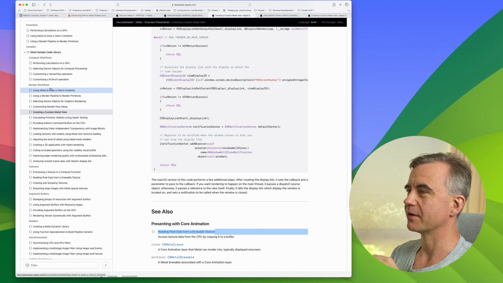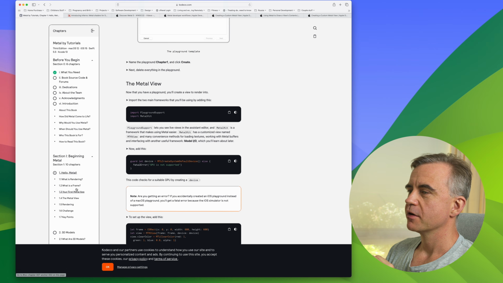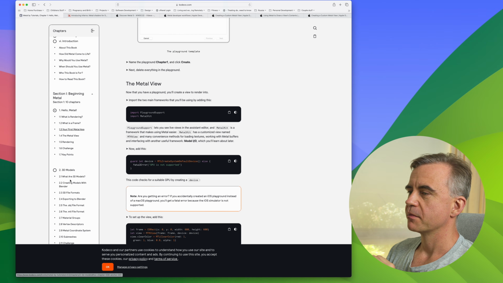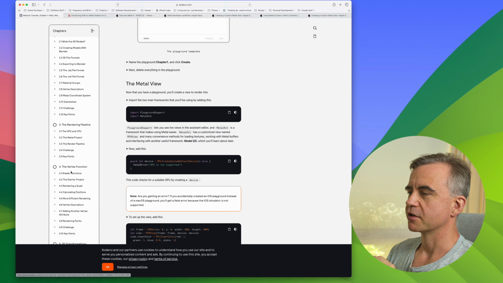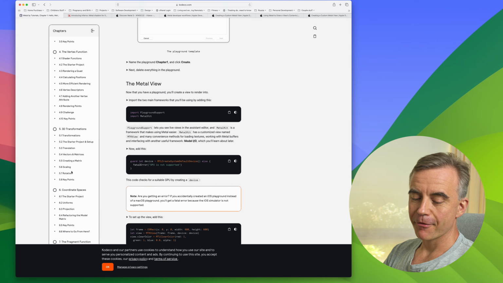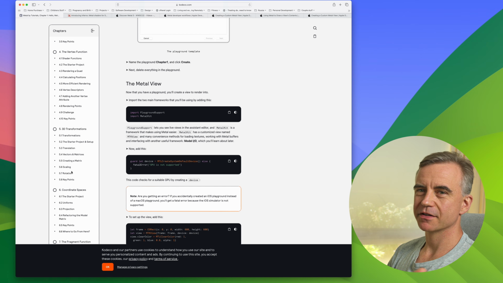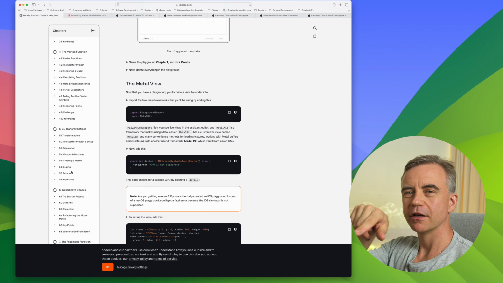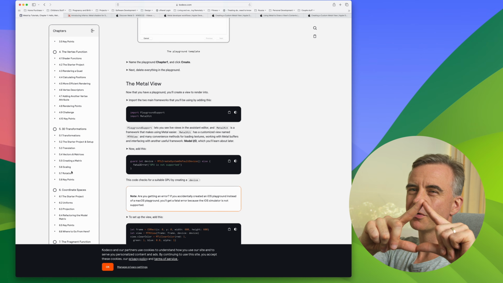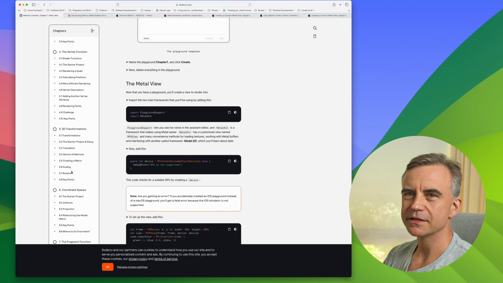So there's a lot to go here. There's a lot: loading textures, implementing order-independent transparency, encoding indirect command buffers. So, you know, in the Metal by Tutorials, if we go to, say, what are 3D models? We don't need to go through there. We want to look at the vertex function. So we have a shader and we have a transform. What basically happens is when you render something, you might specify the specific coordinates of a triangle. Here is a triangle, right? But then in general, you have that in a 3D space, so you'd have it in world space.